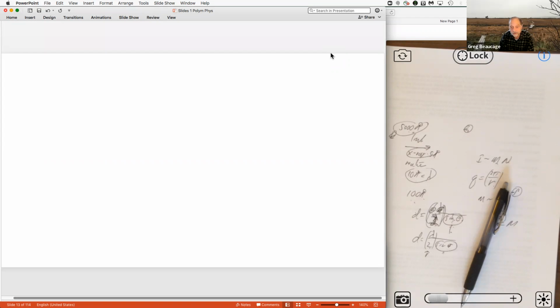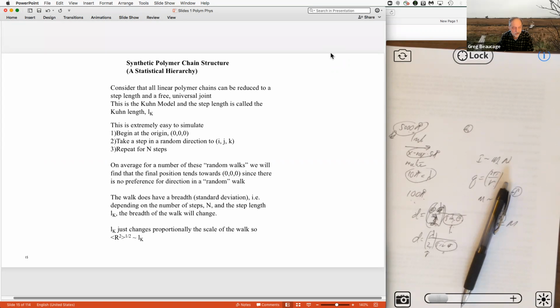All right. So anyway, that was kind of like an introduction. So the next thing is to start looking at the initial part, which is the step length, or the random walk first. Okay, so I showed you before this random walk. You can write a program to do it. You start the walk at 0, take a step in a random direction, repeat it n times. Then you get a random walk in a random direction. And so that's kind of this program.